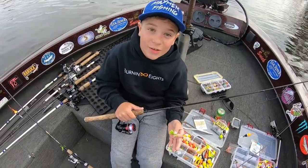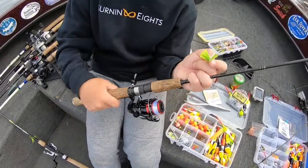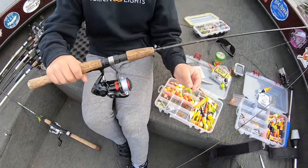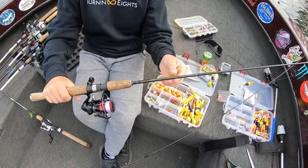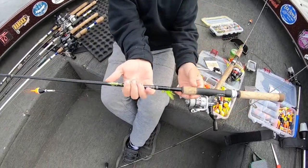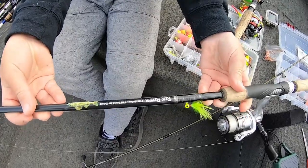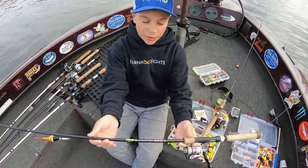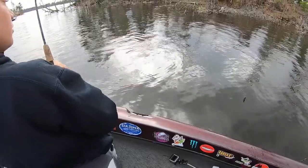As for rods and reels, I like to use 1,000 size reels with 4 pound test. And for rods, I like to use 6 foot, or with my favorite rod, this 6'10" Elk River. This happens to be a walleye rod. It's a medium light, fast, really nice rod.